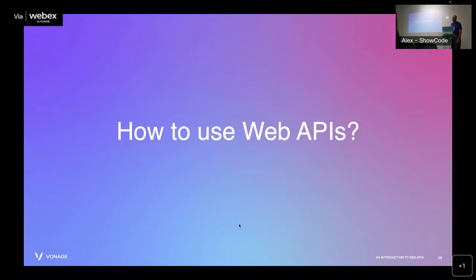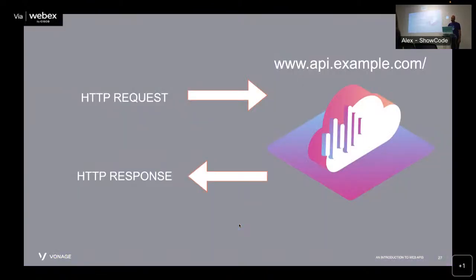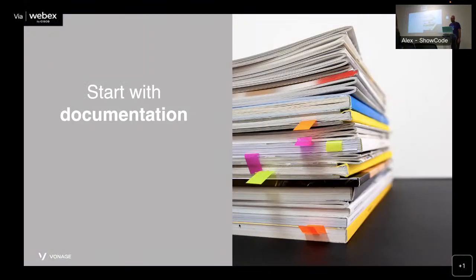So let's look a little bit at how we use web APIs. Again, as we said earlier, it's a process of sending an HTTP request to an API endpoint and receiving a response, and then doing something with the data that you receive in that response. And the best place to start when you want to use an API is always with the documentation.